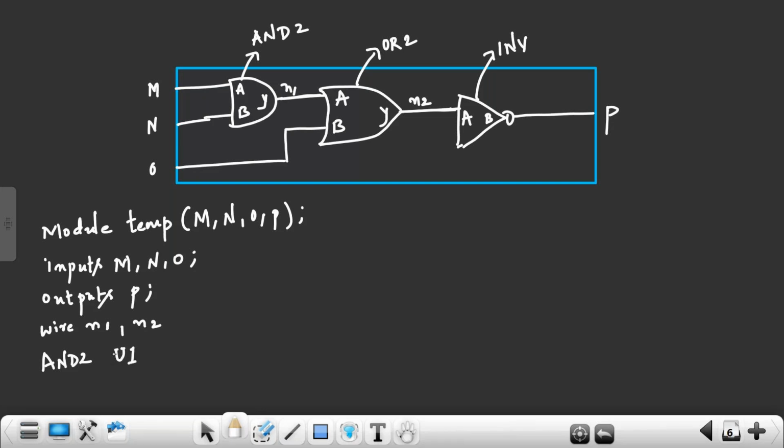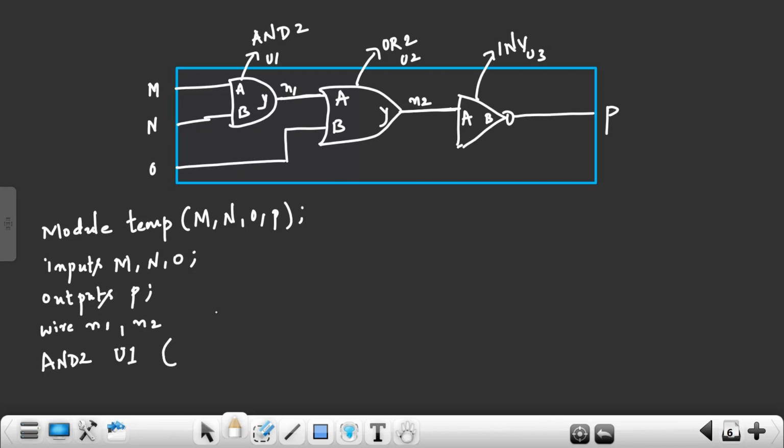This name is given because in my design I may have n number of AND gates, not only one. I may have 10 AND gates. From one AND gate to another, I should have some differentiation. So for that reason, my synthesis tool will give an instance name. The instance name of this gate is U1, of the next is U2, then U3. It can give any name. Now I am taking it as U1.